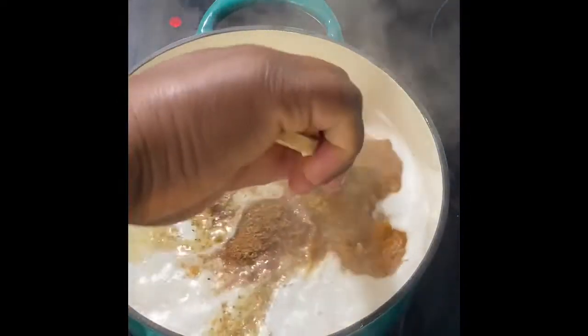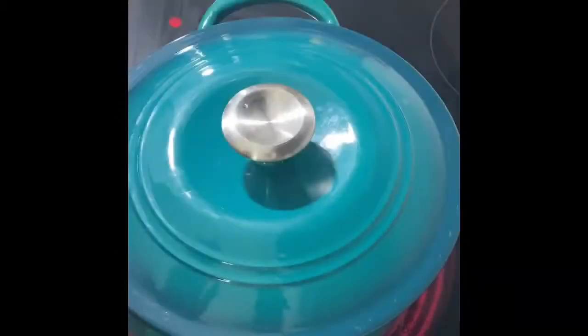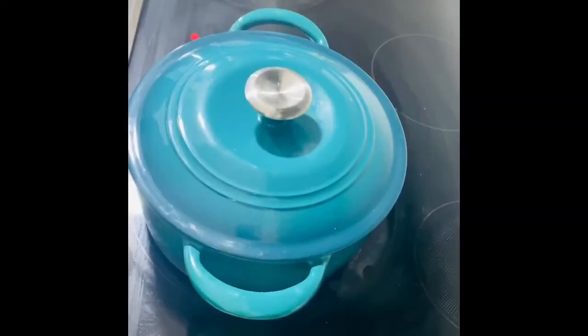Okay. Now, this is going to boil for a minute. I'm going to cover this up. The only thing left for us will be the spinach, peas, and oil. I'm trying to see if I even have a need for oil after putting in the geisha, okay? I'm just going to go ahead and open this up and wait for it, because when this water reduces, that's only when I want to add the geisha, and then it will boil for another 5 minutes and we'll be on our way to an amazing meal.